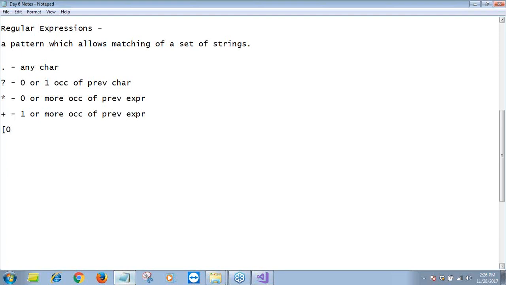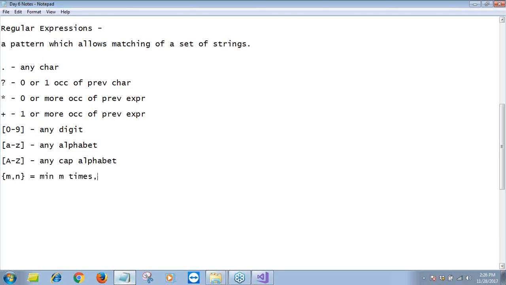Then we have 0 to 9, which means any digit. A to Z, which means any alphabet. Capital A to Z, which also means any alphabet. Then we have m comma n, which means minimum m times, maximum n times. Then you can have n just, which means exactly n times.